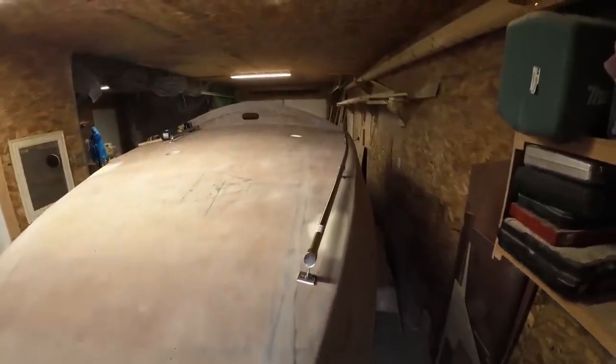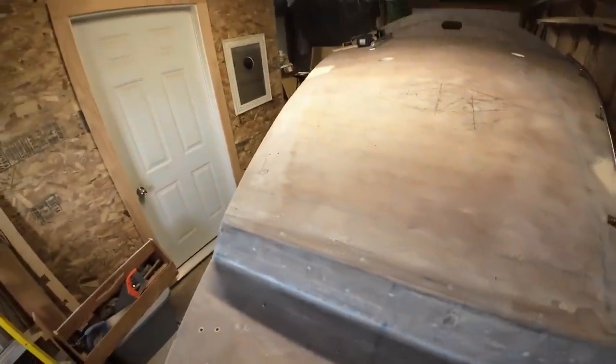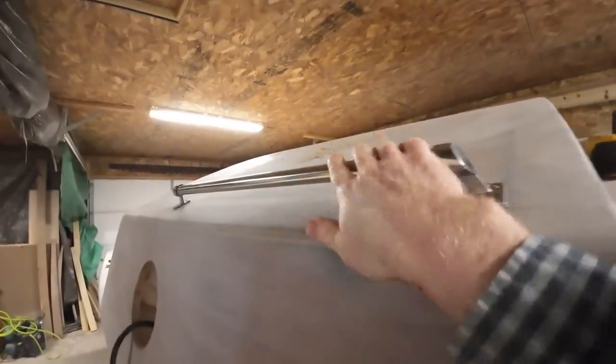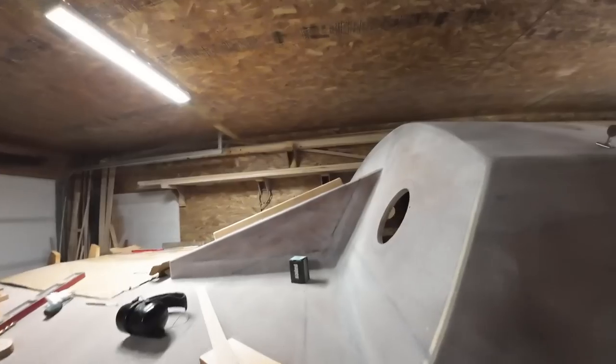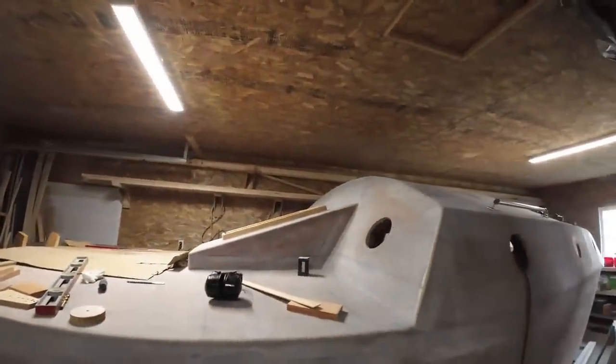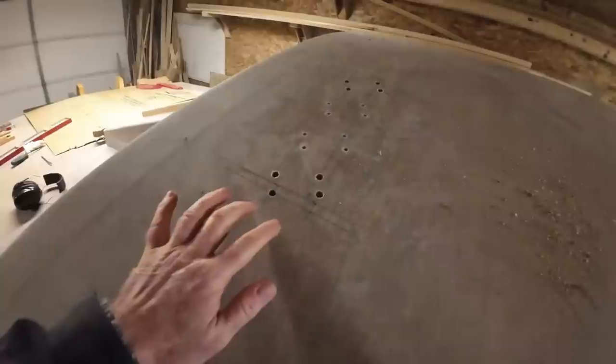Just putting some of the handrails or grab rails on Wave Rover right now. This is the forward one right here, and there'll be one on this side — I've already drilled the holes for it. On each side of the raised cabin top we'll have one like this. Up at the top you're seeing four holes — that's for another grab handle. Some of these holes are for the cleats that'll be supporting the yard and some of the lazy jacks — there are four lines in total.